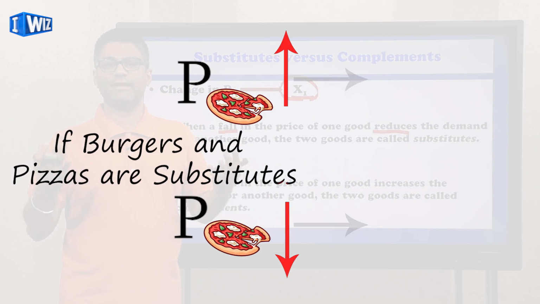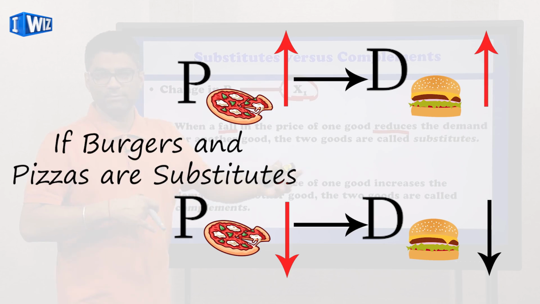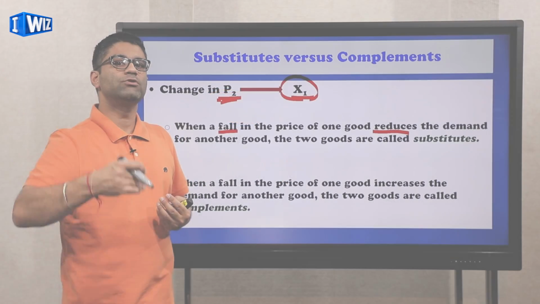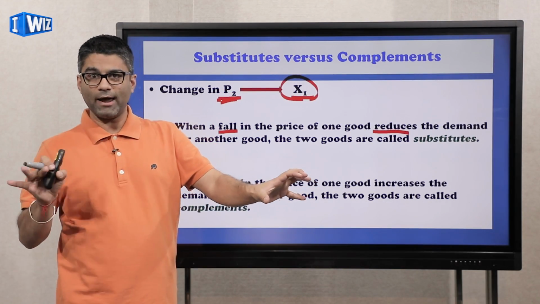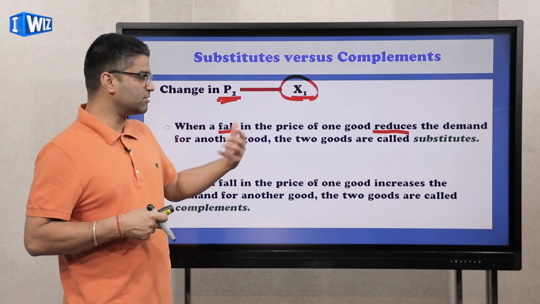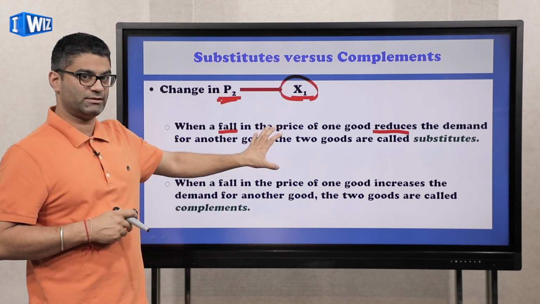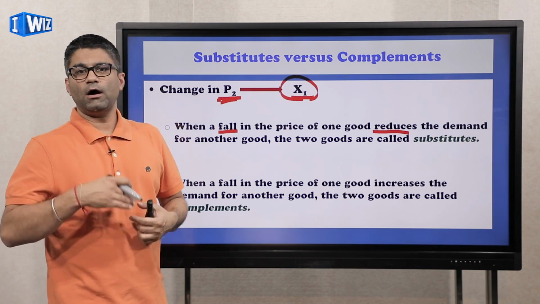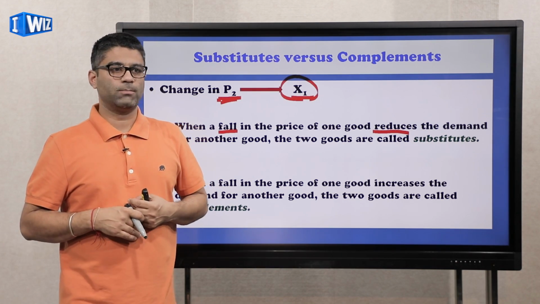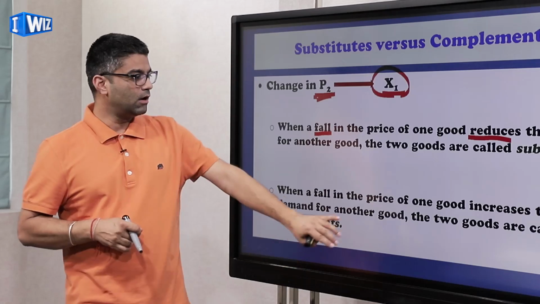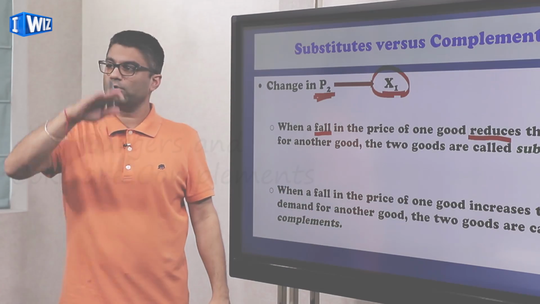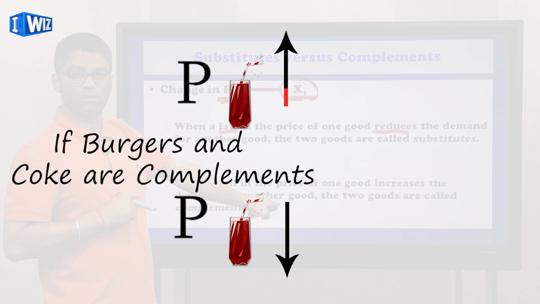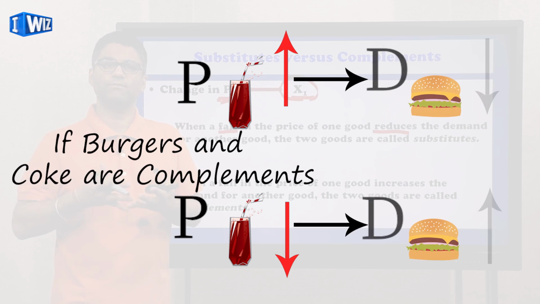Tea and coffee is another example of goods that are substitutable. Apples or oranges might be another example. So anything that you think you can either consume X or Y, those are substitutes. And always think about the price of that rather than memorizing this definition. And complements are, burgers and fries for most people, or burgers and a cold drink for most people. So if the price of cold drinks goes up, people might buy less burgers because it's more expensive to buy both of the goods together.